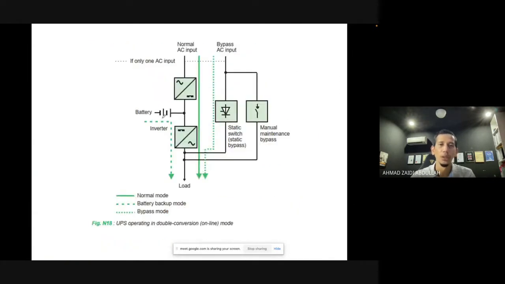During normal mode, if you can see, this is the concept. The connection, you can see, this is all the UPS. The charger charges the battery, and then the inverter converts DC back to AC, and then connects to the load. So in normal condition it will pass through the UPS. So the UPS works together with the utility, and during normal mode it functions as usual.